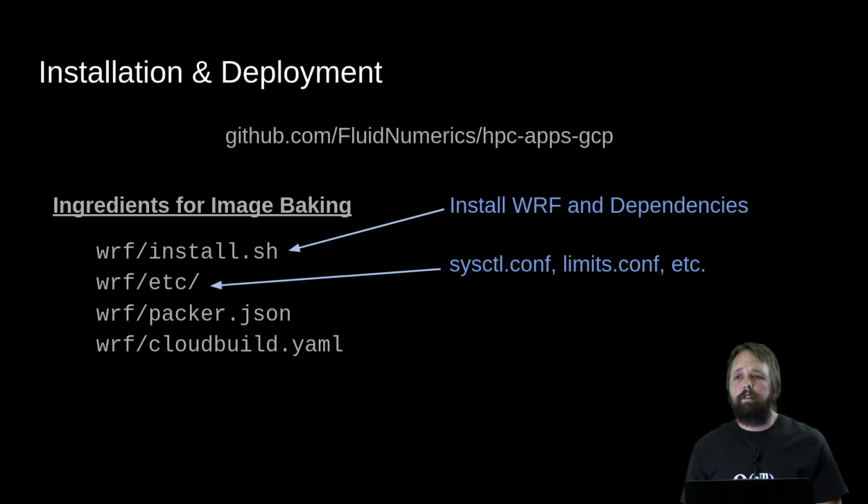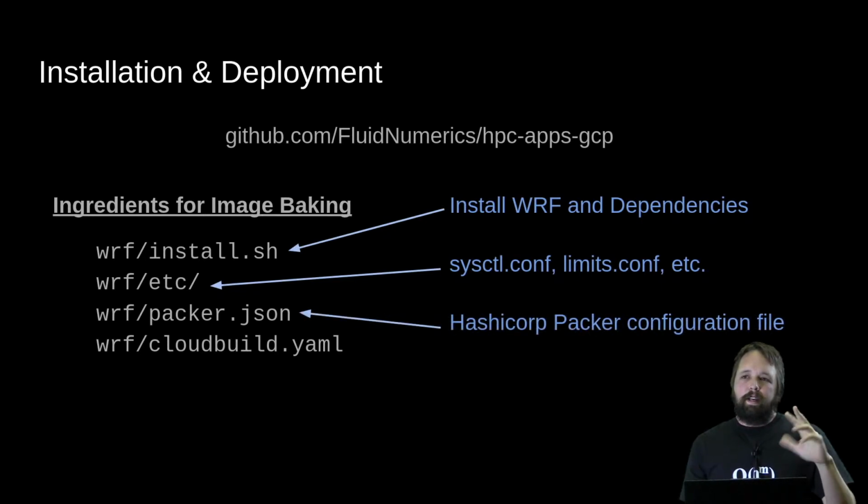customizations for the operating system that include a lot of stuff that Google has recommended as HPC best practices. These are things that allow you to run jobs with a large number of MPI ranks. They give you a bit better performance on the networking infrastructure that's there. And of course, it opens up the possibility to run really big applications for long periods of time through the security limits conf modifications. Basically that's all that's going in this directory, so that during the image baking process, that etc directory gets copied up onto the virtual machine image that's used for baking, and those things get saved into the VM image.